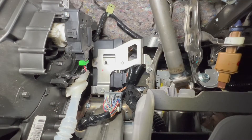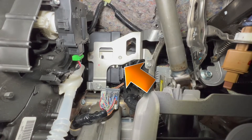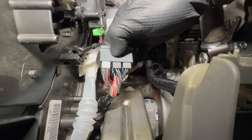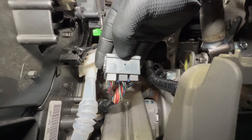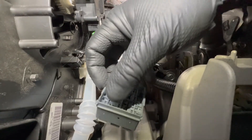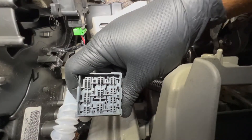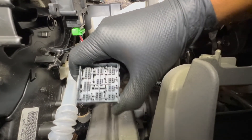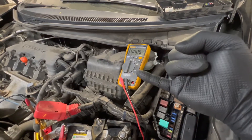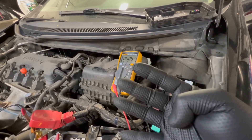Under the dash looking straight up — the little box with all the connectors is center junction box one. Further up is the keyless access control unit, and junction box two is above the steering joint. This junction box has 10 connectors which are a pain to remove, so I removed the cover and took off the little circuit board inside, which disconnected every connector from the junction box at once. Let's check the drain — the drain is gone! So we eliminated the ambient light sensor, the radio, the keyless access control unit, and the DLC — four components.